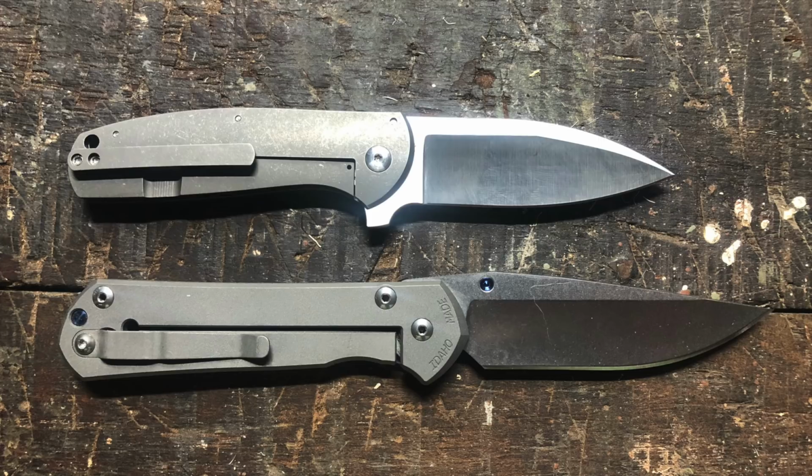I've figured out what its strengths are and what its weaknesses are. So let's first of all take it down to a size comparison so you can get an idea of how big this relatively little knife is.